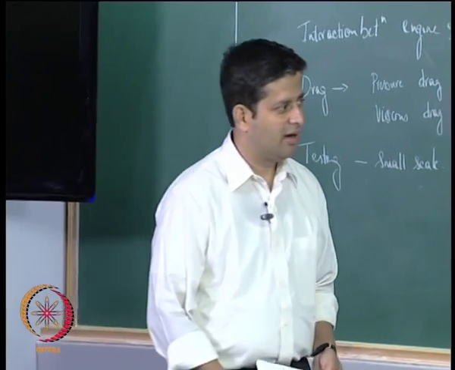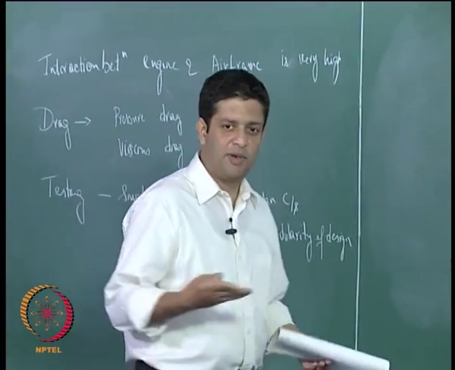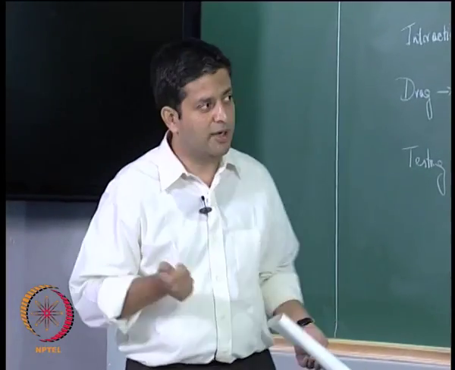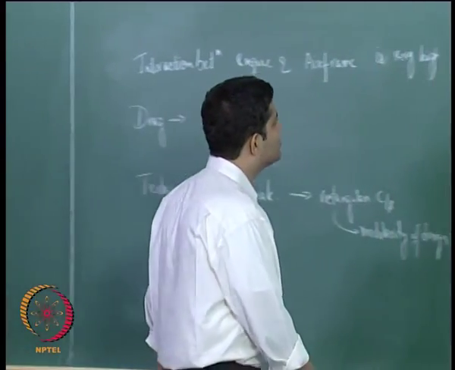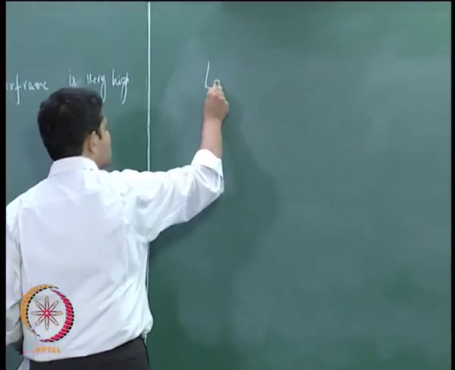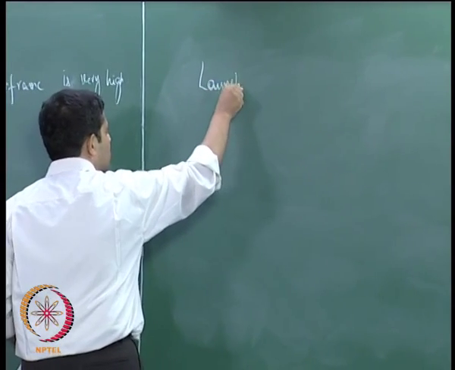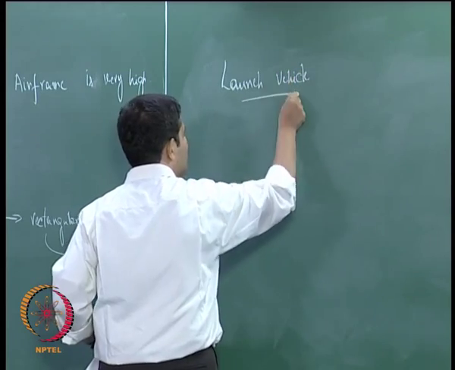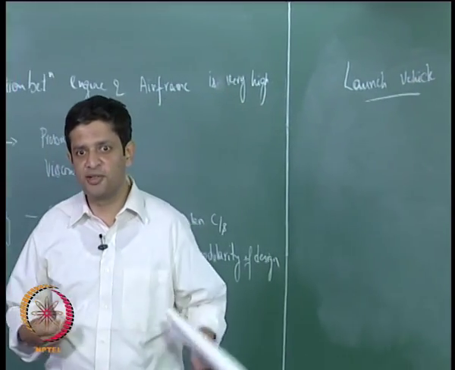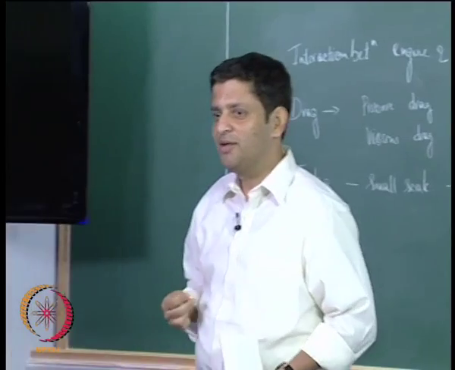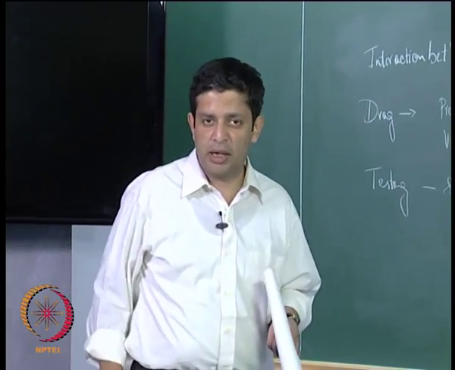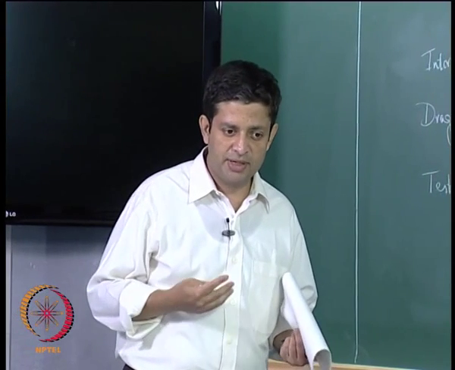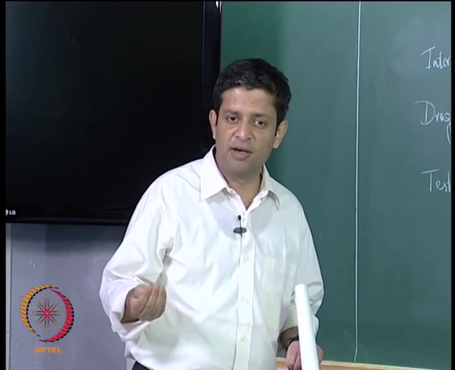Okay. If you look, there are two applications always, or in this case three applications. If you look at a launch vehicle application, because in India both ISRO and DRDO are pursuing a separate program, and there must be a reason why they are pursuing it. If you look at the launch vehicle reason, as in if you are using this to launch something into orbit.